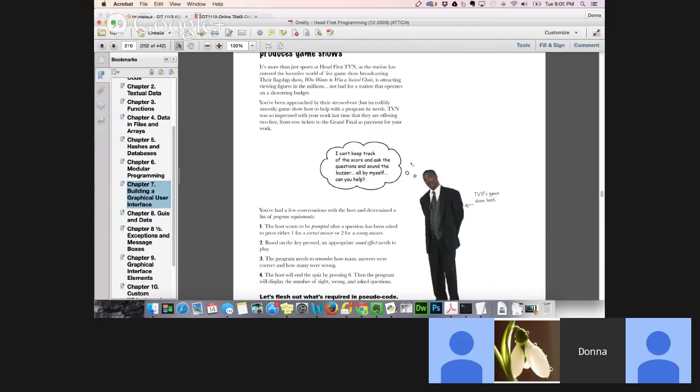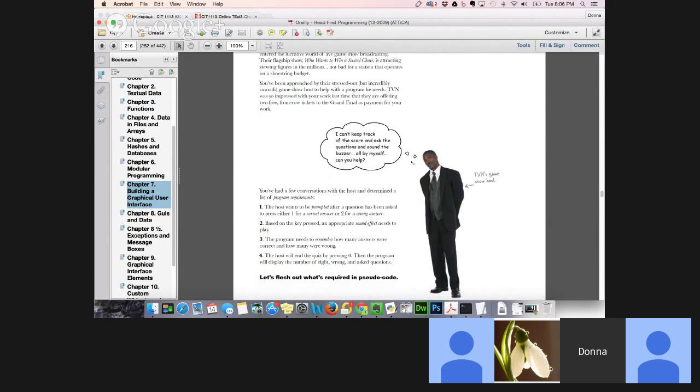But this one also goes into some actual pseudocode in the book, the way they do pseudocode, which is a little different than the way I did it in my old book. But it doesn't matter. The purpose of pseudocode is for me to see and for you to know, when you look at a problem, can I logically step through it? Not, do I know the Python syntax to do it? That's not as big of a question as, can I logically do what they want me to do? And then we use Python to apply that to see if our logic was correct.